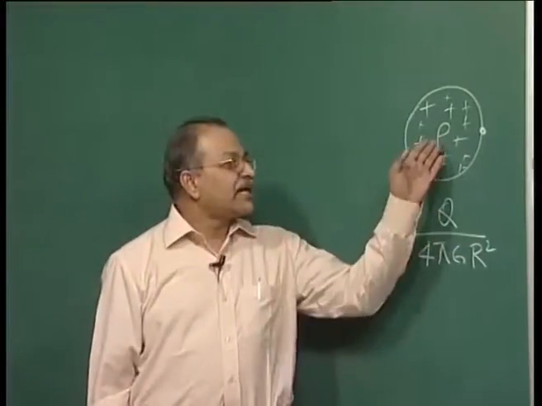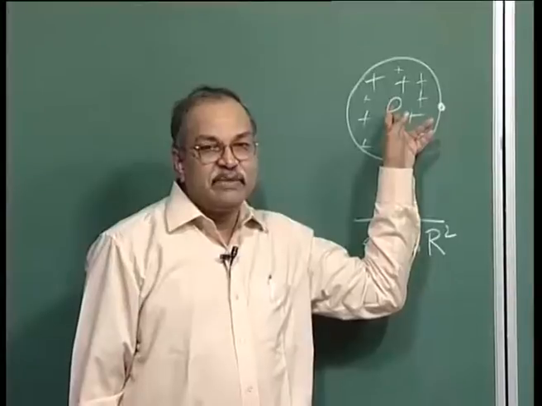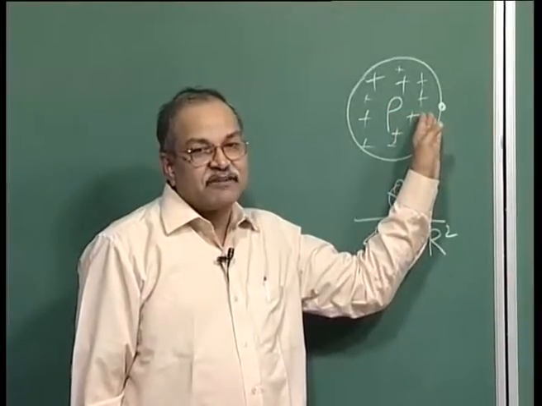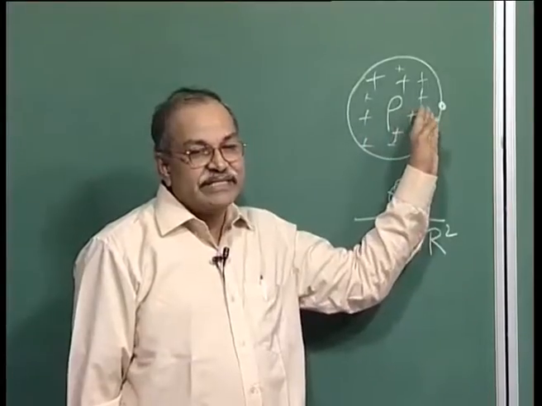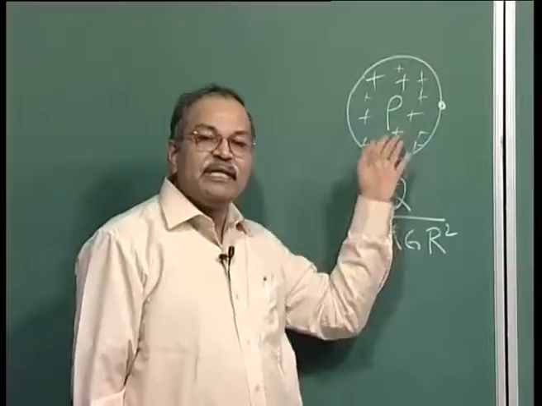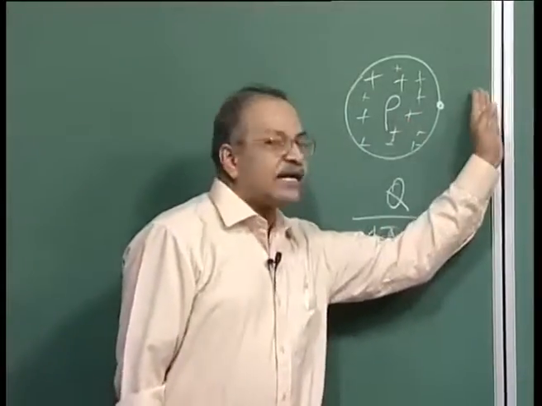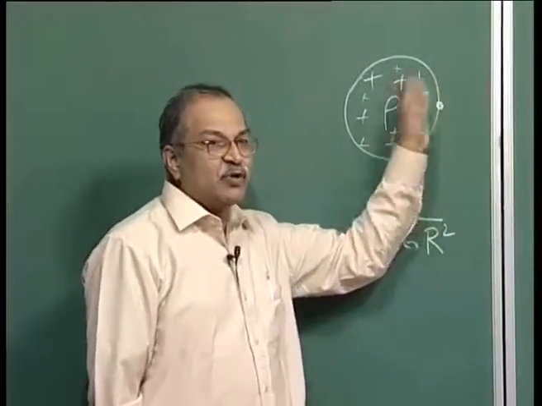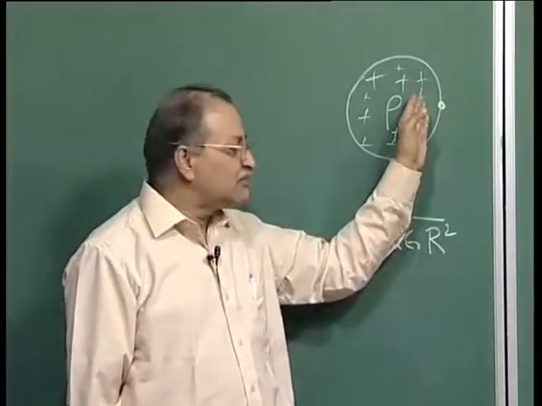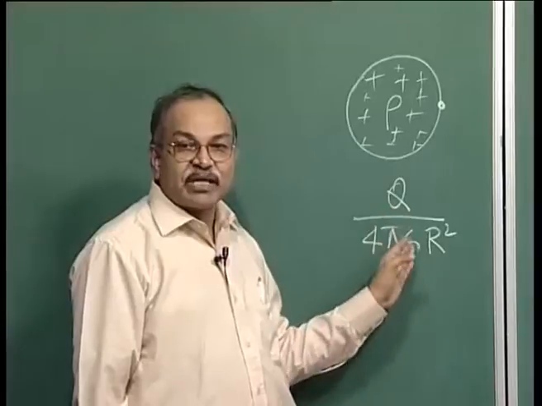And then inside, at the center the field will be 0, and as you go towards this surface, the field will increase and then it will reach this. So the field everywhere will be less than this. If you go outside, then also the field is less. If you go inside, then also the field is less. At the surface where it is maximum, there it is this much.